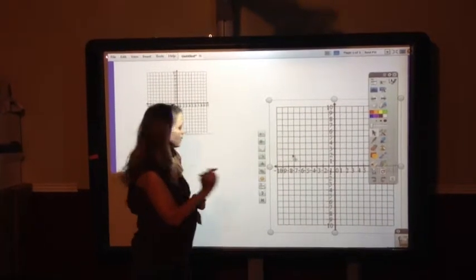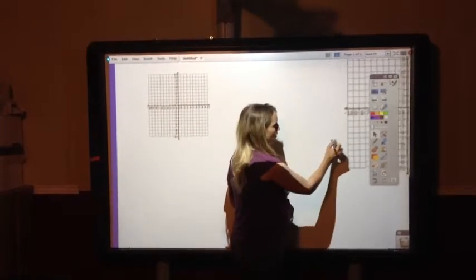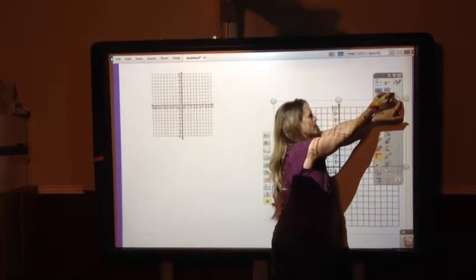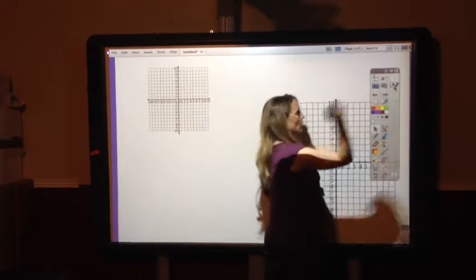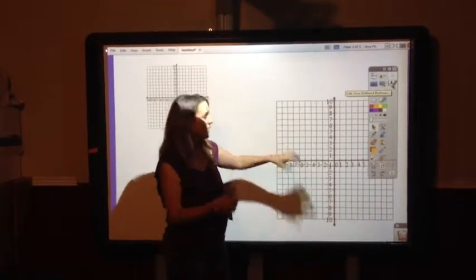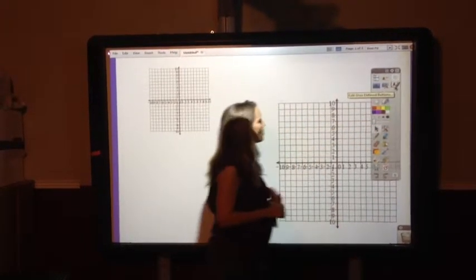So I'm going to switch here to the arrow select tool, and I'm going to select the large graph paper, and I'm going to drag it over to the third row. Now notice as I get over here that it switches to a plus sign as I approach the third row. So once it's there, I'm just going to let go. Now the XY axis went back to where it was, but now it's a resource in my third row.